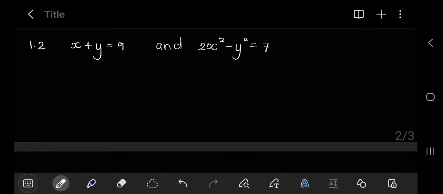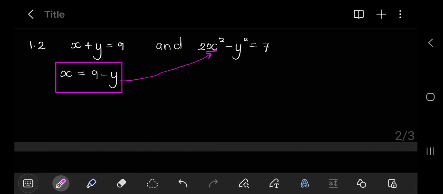If you make x the subject, you will have 9 minus y on the right. Or if you make y the subject, you will have 9 minus x on the right. I'm going to choose to make x the subject of the formula. So I'll take the y over to the right hand side, and I've got now x is equal to 9 minus y. So at the moment, since we know what x is equal to, we're going to take this and substitute in our second equation in place of x.